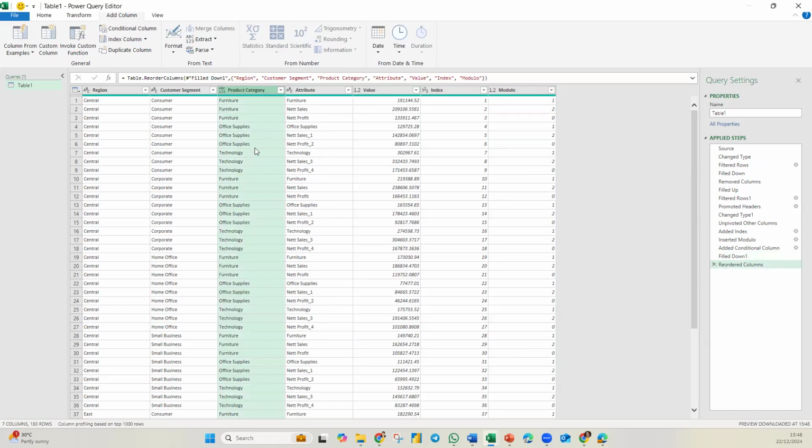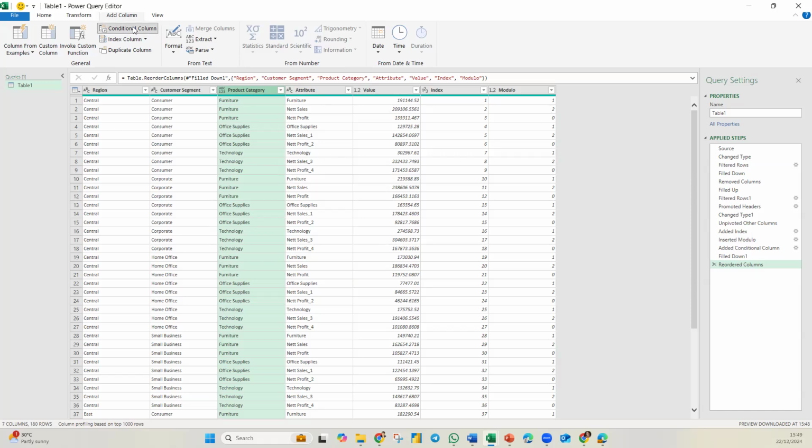Let me put it in front. Now what I need to do is to take up this number. So I have already got furniture and I need the number. So I need the value and then I will need the second value here. So I say 1 and then I say 2.